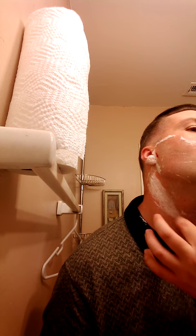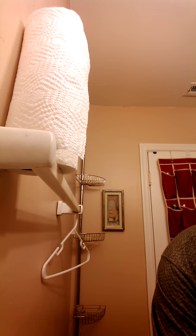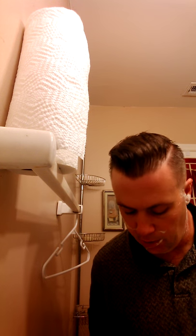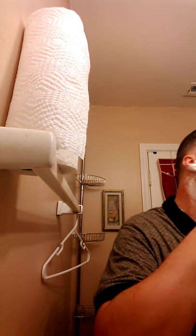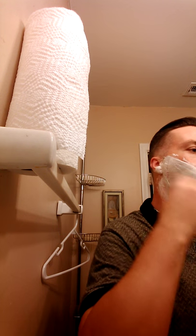Probably need to add a little bit more water there on the soap. Gets a little dry after sitting there for just a minute. First time using it, so it takes a minute to learn any quirks it may have. Could just be I've been taking my time. Add a little bit of water to that, slick it up a little. That's better. I'm back and shaving and rocking.